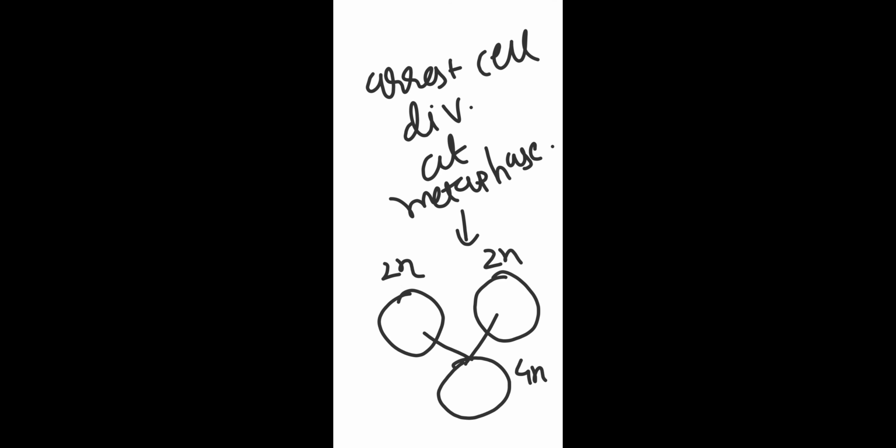2n remains 2n here. Same over here. So at this point, when we fuse the cells, 2n plus 2n, which condition arises? 4n, because the cell is arrested at the metaphase. I hope you all remember what metaphase and anaphase are. I'm not discussing this one now. So 2n plus 2n, so 4n.